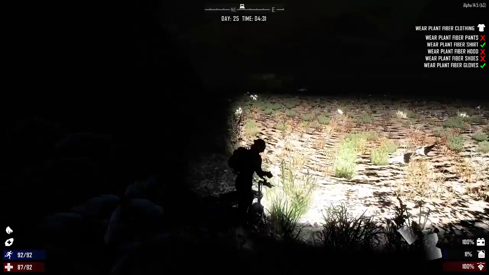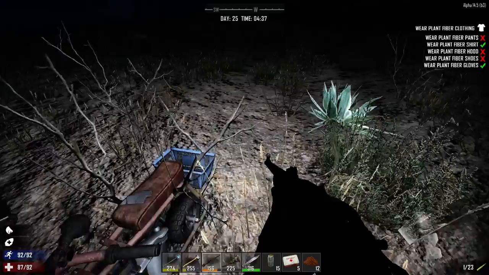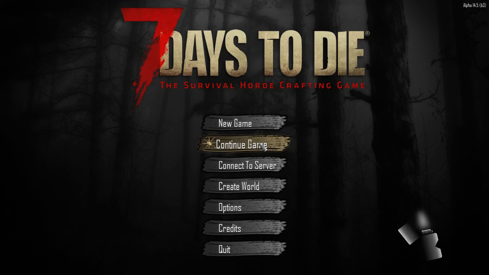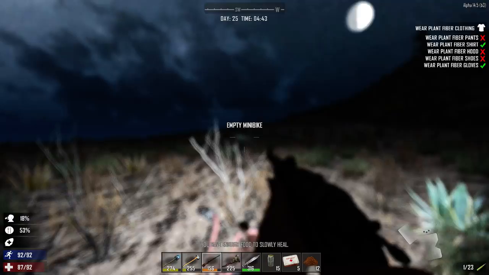Oh man, this dance on the mini bike, it's so cool. Yeah, so this is officially a bug. Look at this, I cannot drive it. Let me relog. So guys, we're gonna store up the things that we got from the caves and all from the forest.